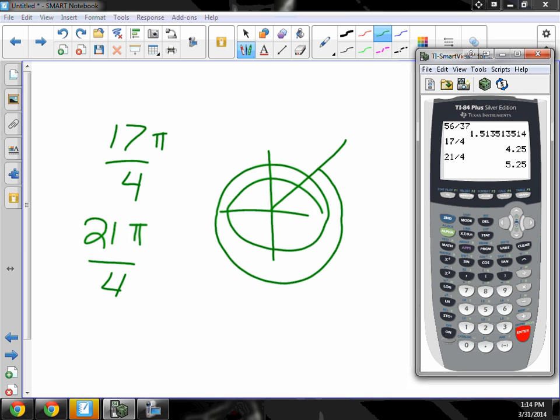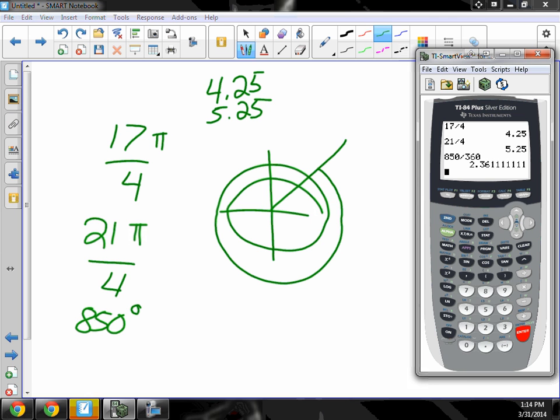Now wait a minute. Don't they have the same decimal value? They're both 0.25, right? So why does this one land in 3 and the other one landed in 1? Well, if I looked at 850 degrees, 850 divided by 360, I can throw the 2 out and just look at 36%, correct? But in radians, is there a difference between 4.25 and 5.25? There's a big difference. In fact, a 180-degree difference, because every circle has 2.